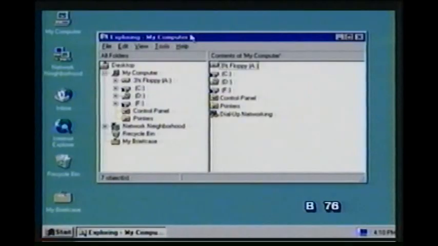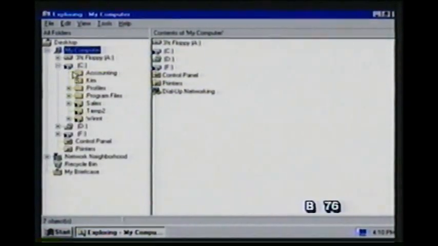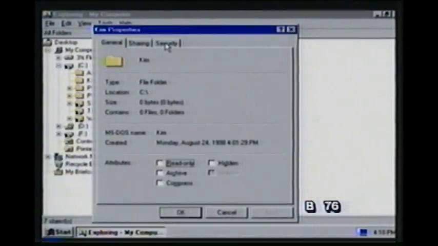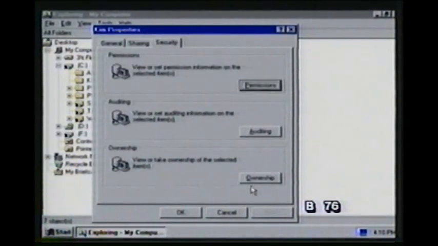We'll go to My Computer, right-click and go to Explore. We'll take the C drive, and I logged in as user Ron_D and created this folder called Kim. If we right-click on the Kim folder, go to Properties, click on the Security tab, and go down to the bottom option, which says View or Take Ownership of Selected Items, and click on that.